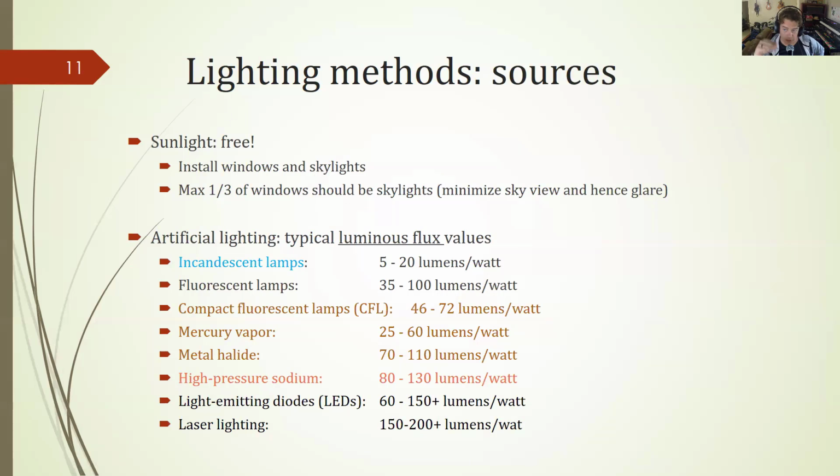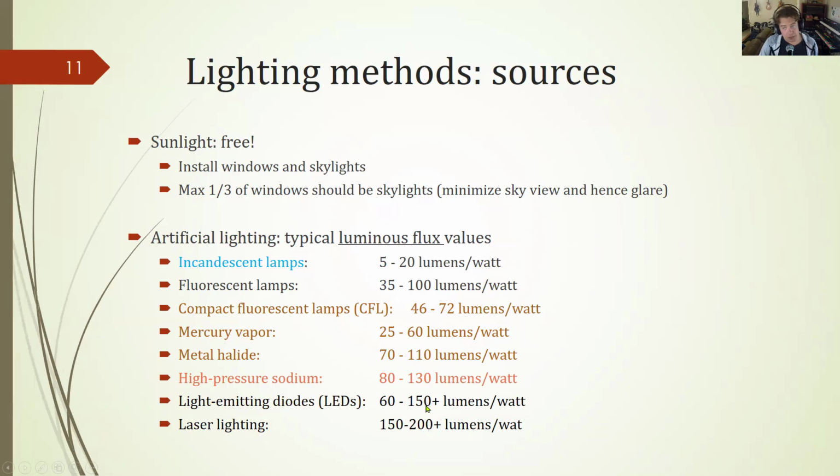But most other sources that you think of as light bulbs are not very efficient. With an incandescent lamp, a bulb where you can see the little metal filament, I apply 1 watt of electrical energy and I get maybe 5 to 20 lumens, and compare that with much higher luminous flux values for some of these other technologies. So, LEDs, much, much more efficient.